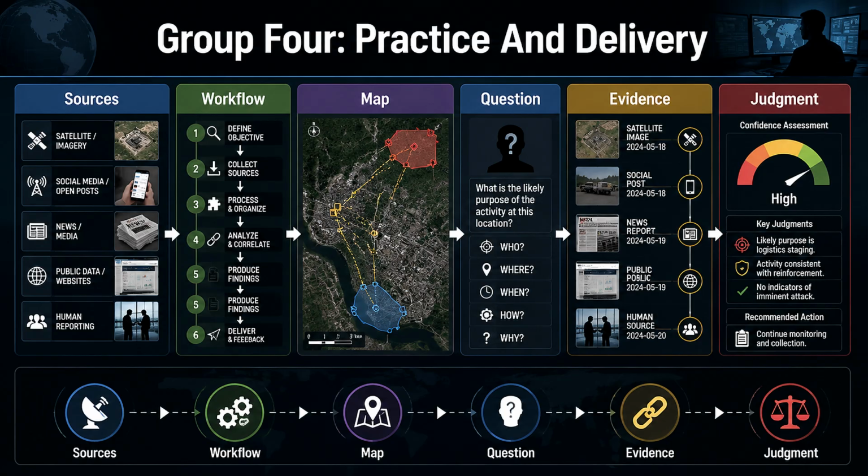Practice is where the course becomes real. An investigation is not finished just because you understand it in your own head. It needs to become something another person can use: a short report, a timeline, a source table, a risk matrix, a briefing, or a visual explanation. Delivery forces clarity. If you cannot explain the source, the evidence, the confidence level, and the limits, the investigation is not ready. That is why the later stages include projects and review. We are not only learning methods. We are learning how to hand over a judgment responsibly.